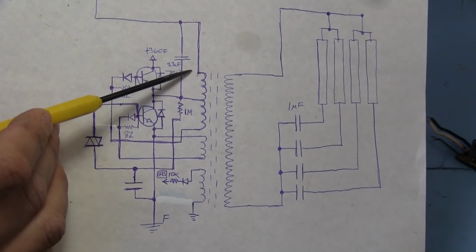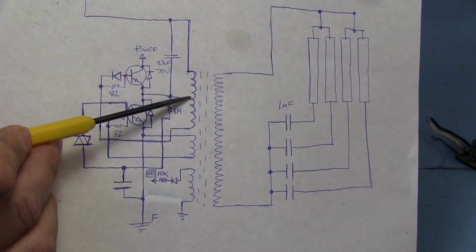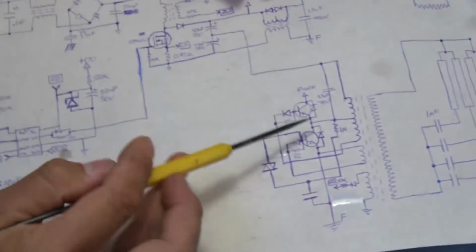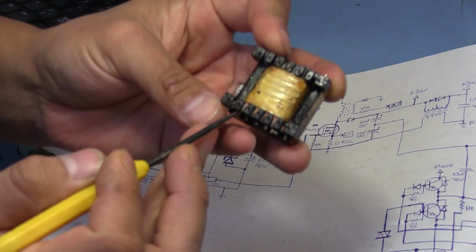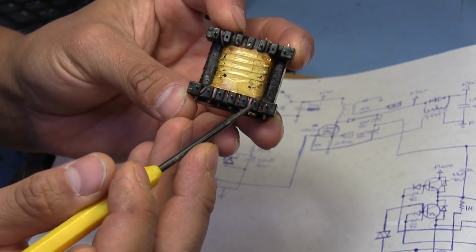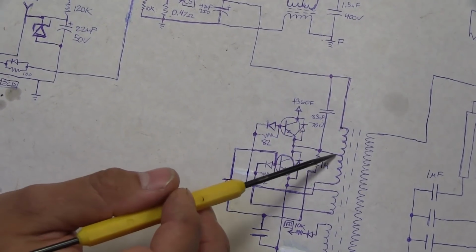On the diagram here, it looks like this is one coil that is just center tapped. The reality is that there are actually two separate windings here. This is a high current winding, and the way we can tell is, it's going to be kind of hard to see, but this particular point is that point up at the top, and it's got multiple strands of wire, wound all the way over to this point. And as you can see, there's a little strand of wire coming up in that direction. So what we have is a high current winding and a feedback winding, but they're both tied together at this point.